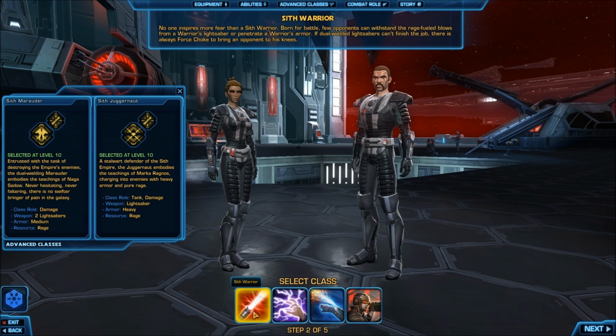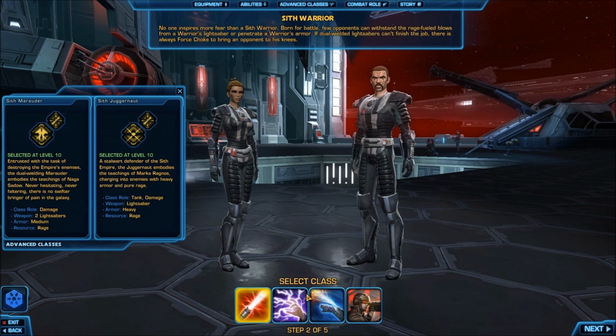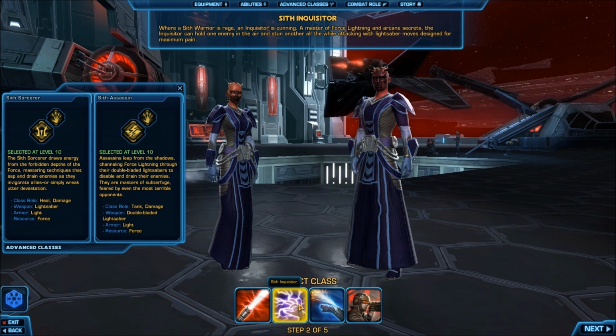Now, I already know, since they're both being Sith Warriors, one of them's going to go straight DPS. One is going to go probably tank DPS. I'm still not really sure which one we should set to which. I kind of think Grammy would be better served as a tank DPS or tank damage, as this will give her a little bit more staying power. But we'll see.